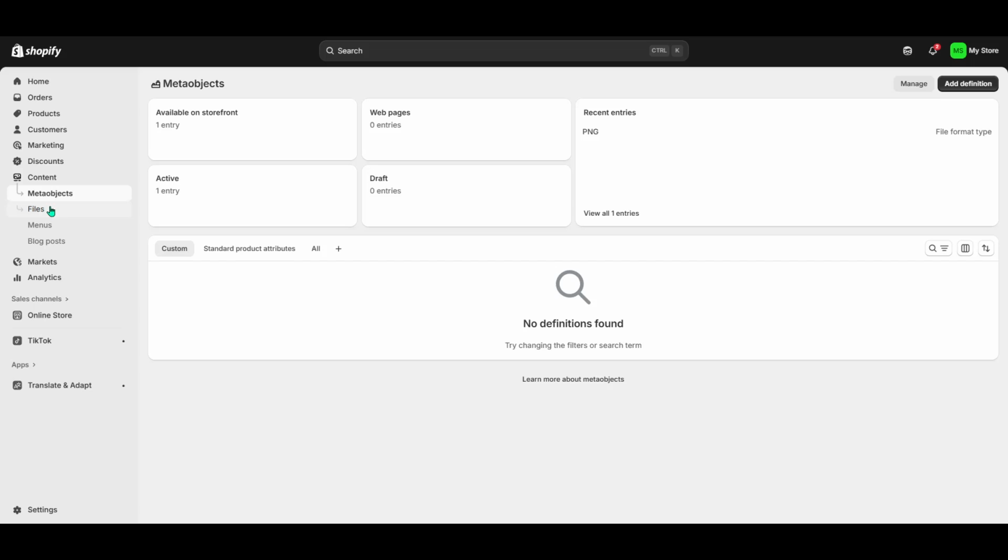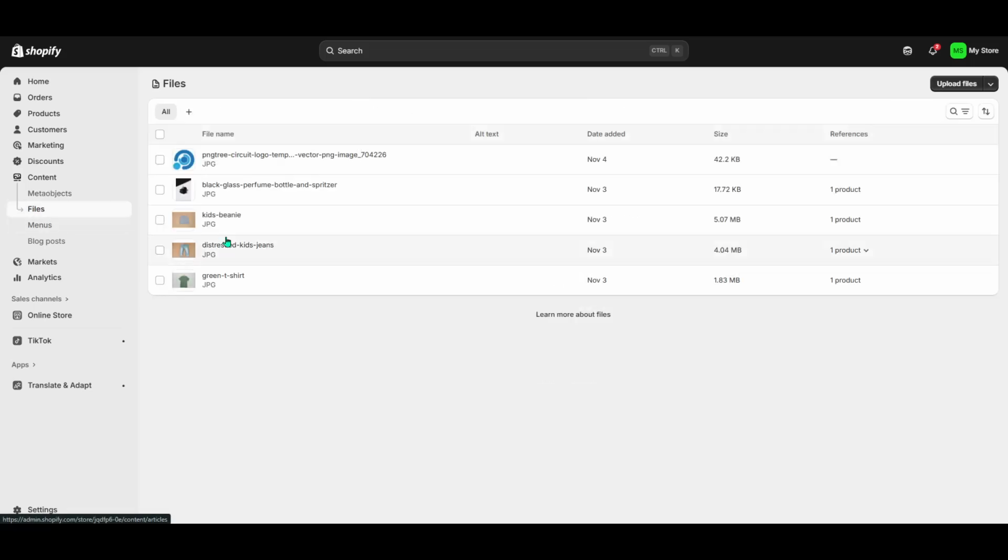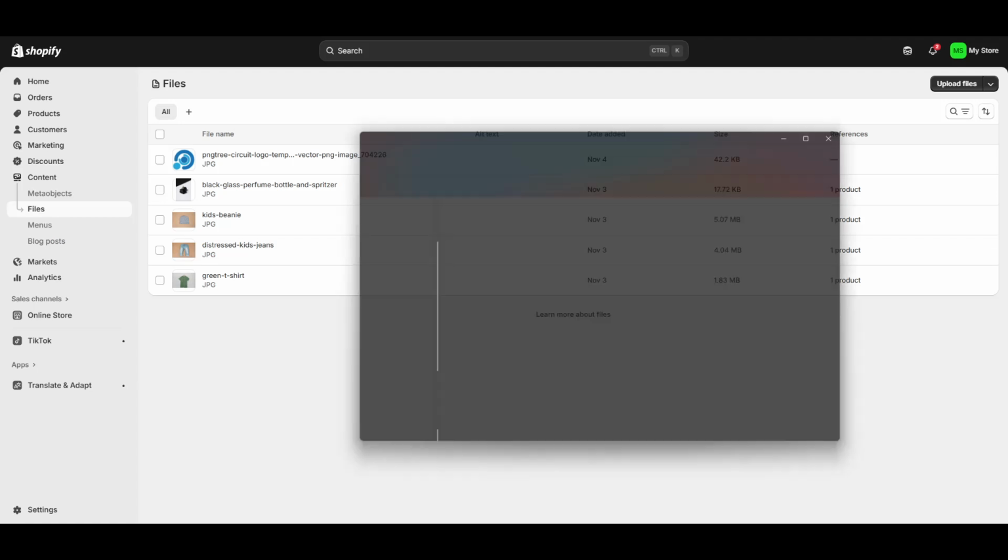After you select Content, the next step is to go to Files. This section is crucial because it's where all your currently uploaded files reside, both those actively being used on your site and those awaiting their turn to shine. With the Files section open, you'll see a curated list of files that are either currently in use or available for future endeavors on your Shopify site. It provides a comprehensive view of everything you've uploaded, making it easy to manage your digital assets.